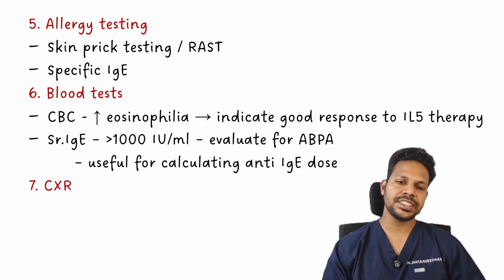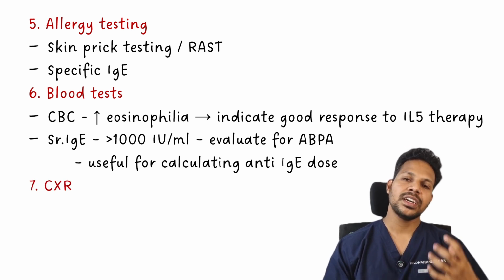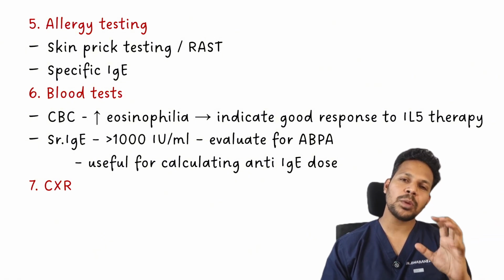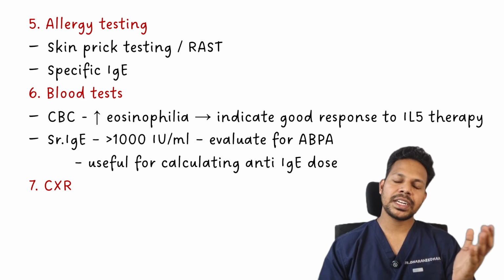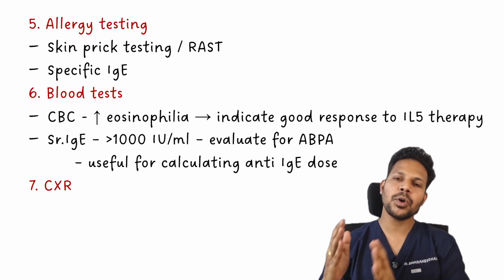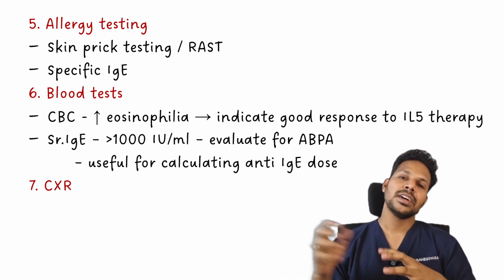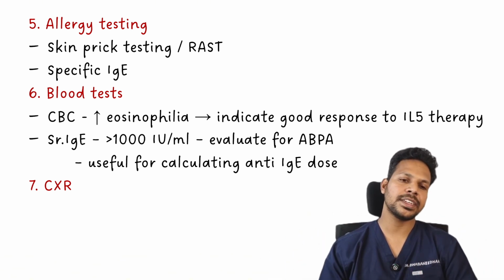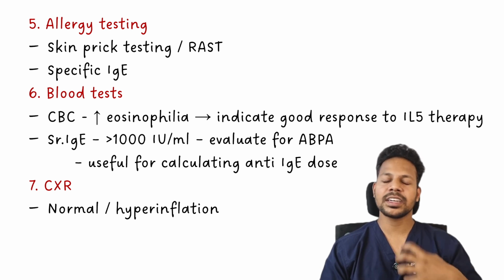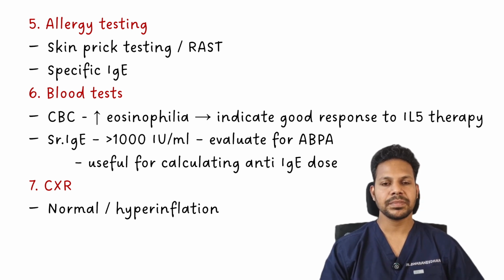And the chest X-ray may be normal because in an earlier stage there may not be significant hyperinflation of the lung fields. There can only be airflow limitation, but as the episodes keep on coming during the progression of the disease, there can be development of hyperinflation of lung fields as well. That's when you can see increased dark shadows on a chest X-ray.